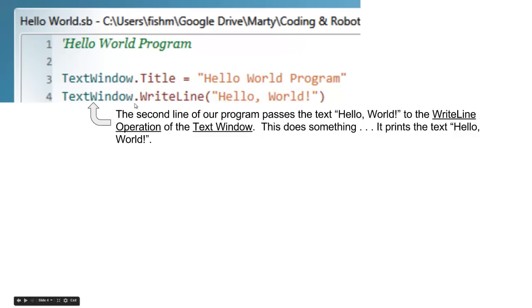Then we put a dot, and we use the WriteLine operation. This is an operation because we're asking it to do something. What are we asking it to do? We're asking it to print out Hello World on a new line. So what we really say in computerese is that this statement passes the text Hello World to the WriteLine operation of the TextWindow object.